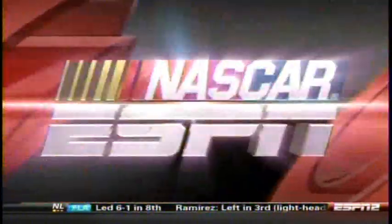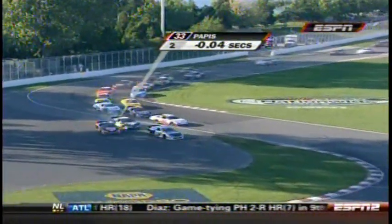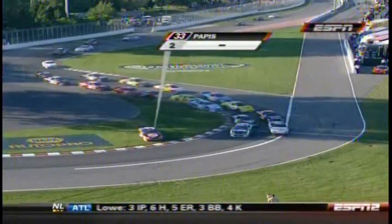Let's go back and look at that restart. Watch the 33 and the 07 and see how Pappas came back on the track in the middle of this thing. Max does a great job right here — he kind of anticipates his start, gets a little advantage getting into the first turn. Robbie kind of gets loose and forces him off the track. The first three cars go through the grass.